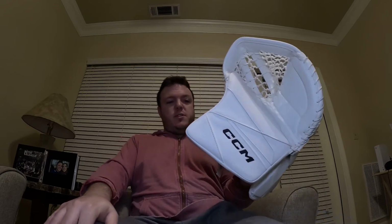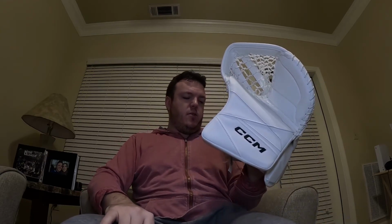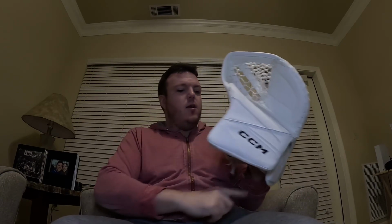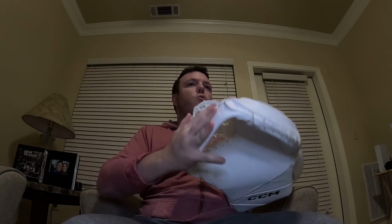What's really interesting, too, is you see the wrist right here. It's a little bit far gone from where your actual wrist placement is. So when I'm holding this glove, my wrist is actually sitting right here, which gives all this extra area. As a goalie, when you hold your glove out like this, you're holding your glove out quite far, and usually you leave this part unprotected. A lot of times goalies get sniped on this side, right between their bucket and their glove. It's hard to move it in that direction without either giving yourself a concussion or you're just not fast enough. And it's not a very natural movement to be doing like this.